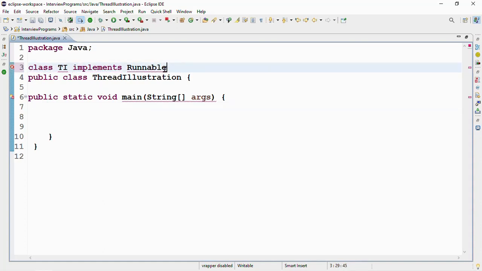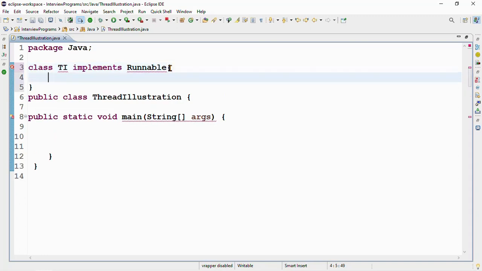Here Runnable is the interface. Now I am taking a variable i here with data type int.